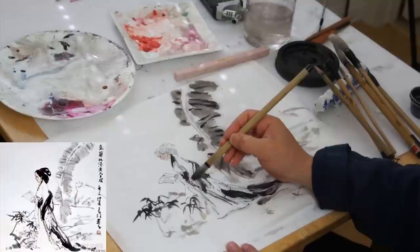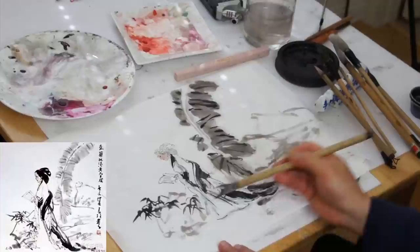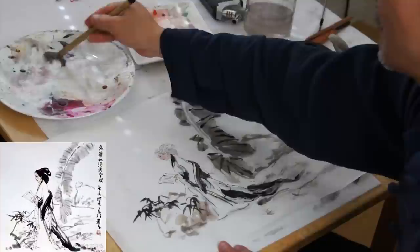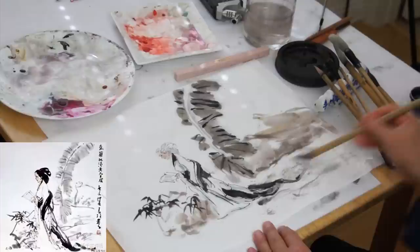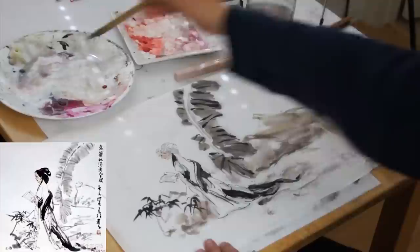Okay, I'll put some brown. We'll just use this vermilion with the indigo to get brown. And some more water to do this rock. Muddy colors here.